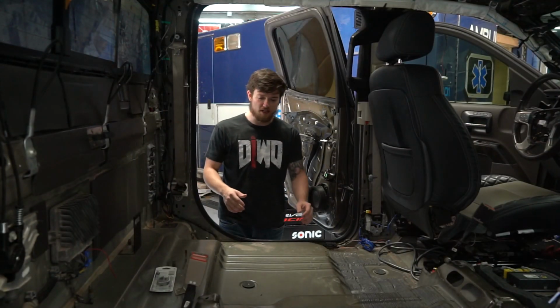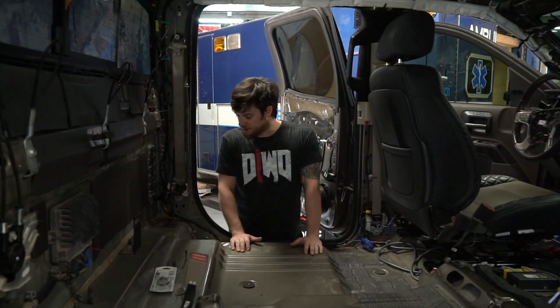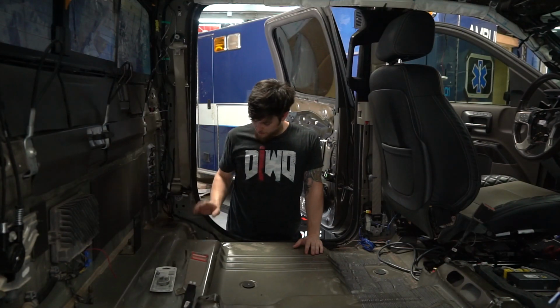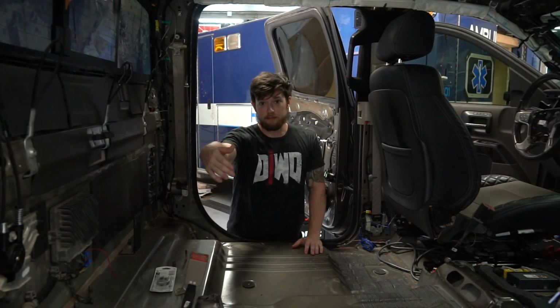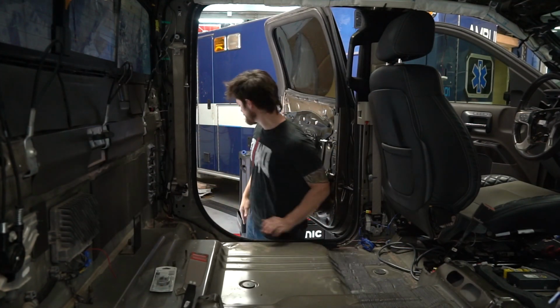Now, since my radio doesn't work, I think now's a good time to start figuring out the rear seat situation because we have two captain's chairs that I'm converting this to. Instead of keeping it a bench seat like most trucks, I'm gonna do two rear captain's chairs. So I'm gonna go grab one.